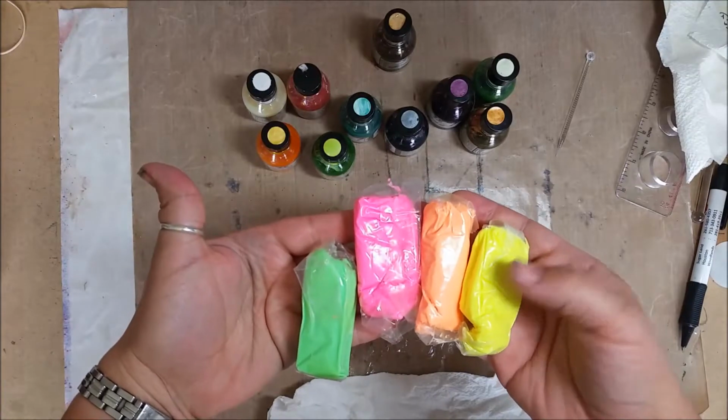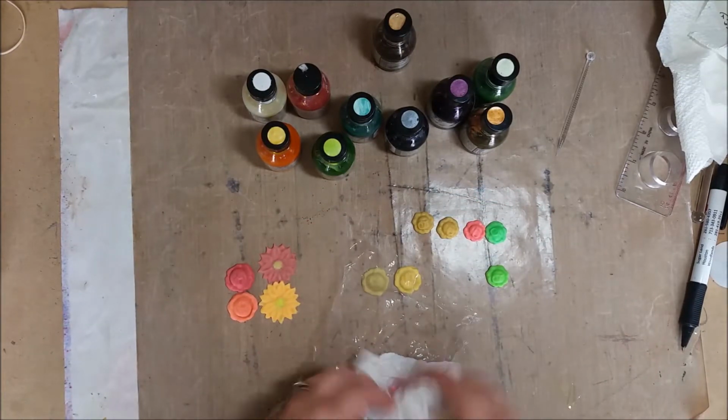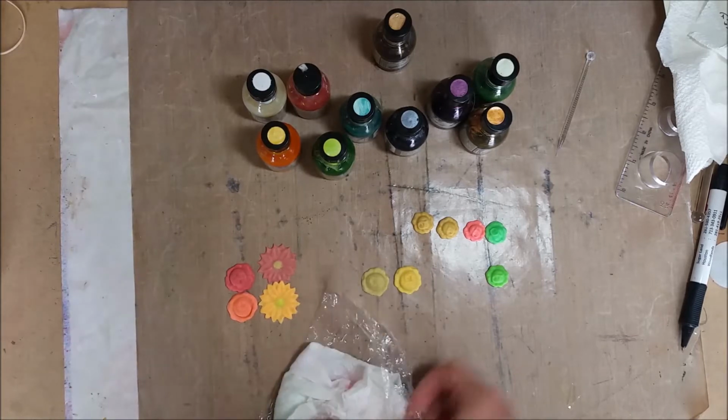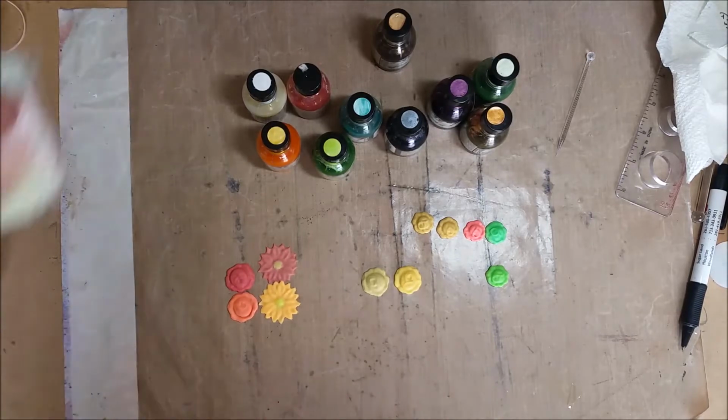The basic neon colors are the yellow, the orange, the pink, and the green, and I've wrapped them up in a damp towel and then put them in saran wrap and then put them in a Ziploc baggie. So that's how I can keep them so they don't dry out while I'm storing them.